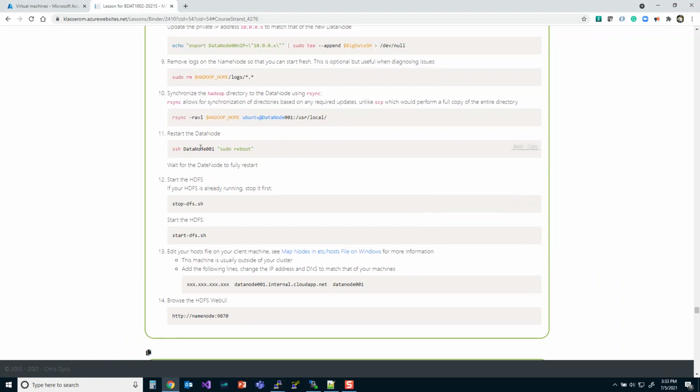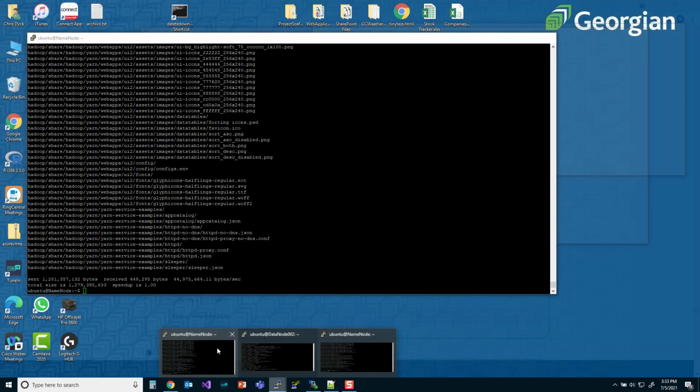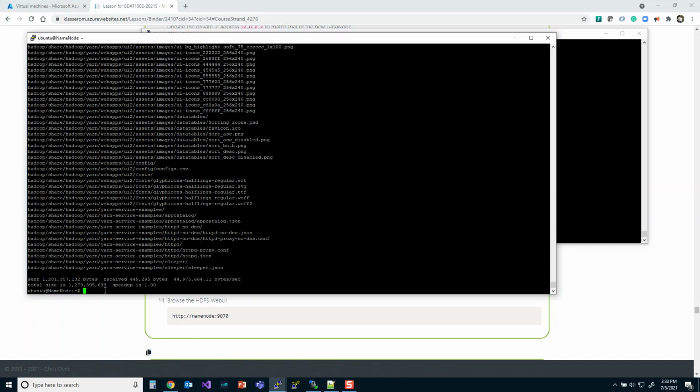Now it's saying that we need to reboot the data nodes. In this case, we'll start off with data node 1. That's our original, so we'll just restart data node 1.